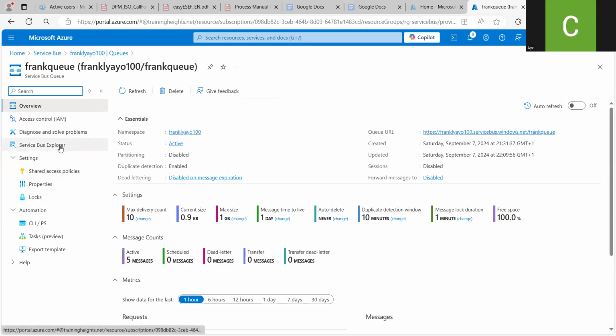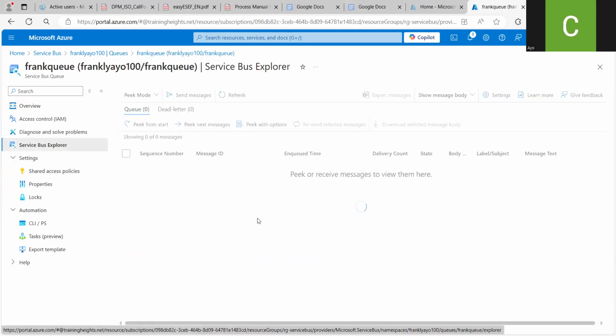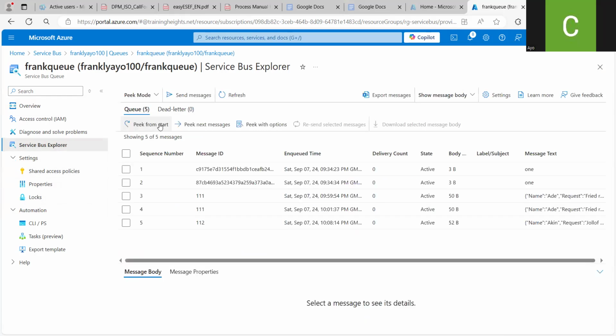I want to see the messages in this queue, so I'll come over to Service Bus Explorer. Let me pick from start. So you can see this message ID. Even if I'm creating a message from my portal here, there is an auto-generated message ID created for me.